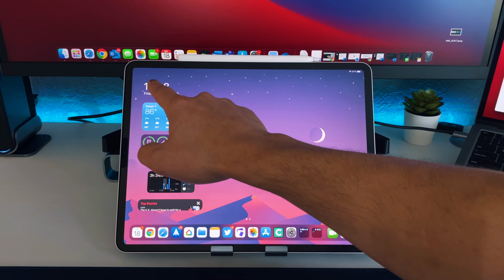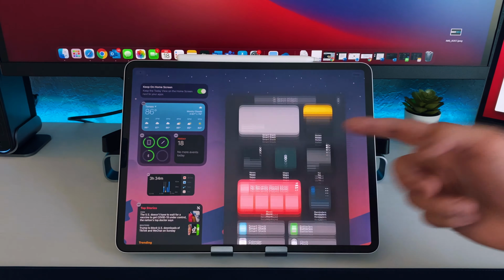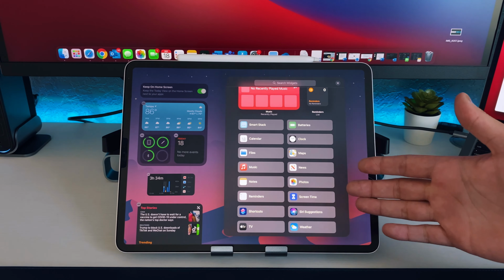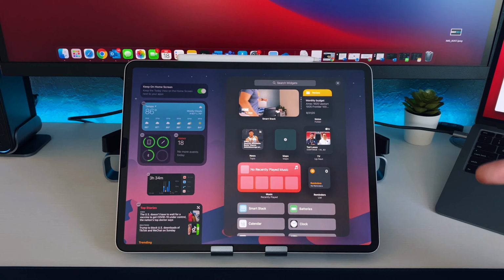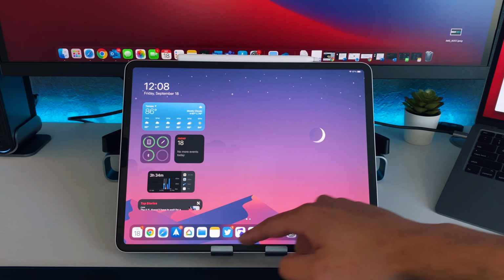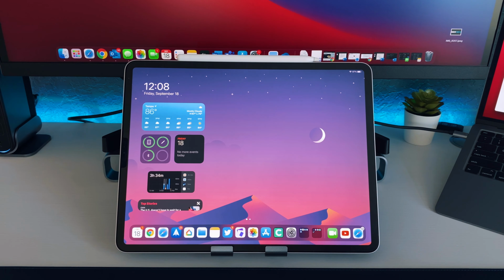And then I did want to check one more thing since I have you guys here, to see if any third-party widgets actually showed up. And as you guys can see, no third-party widgets are out quite yet. And again, the widgets are a little bit broken, but other than that, functionality is there. But let's go back to the normal view.